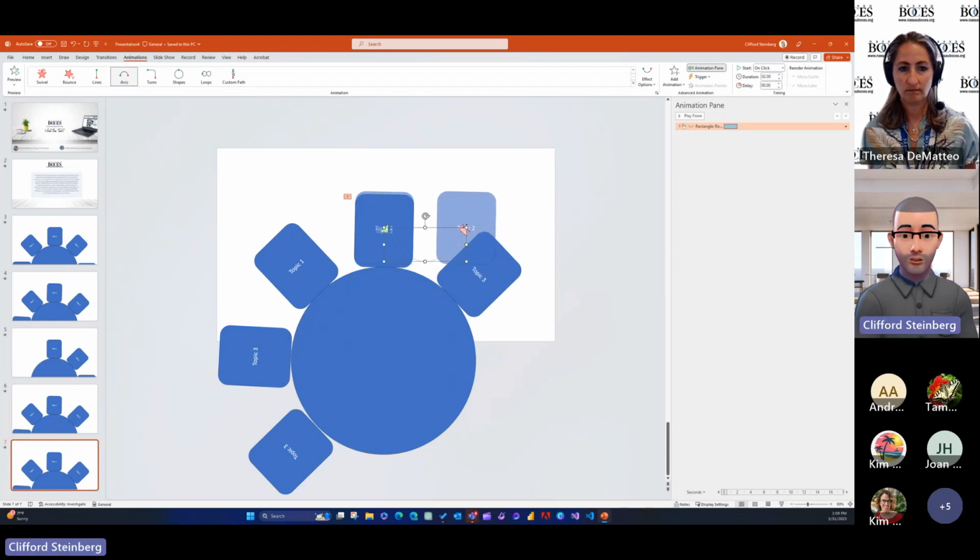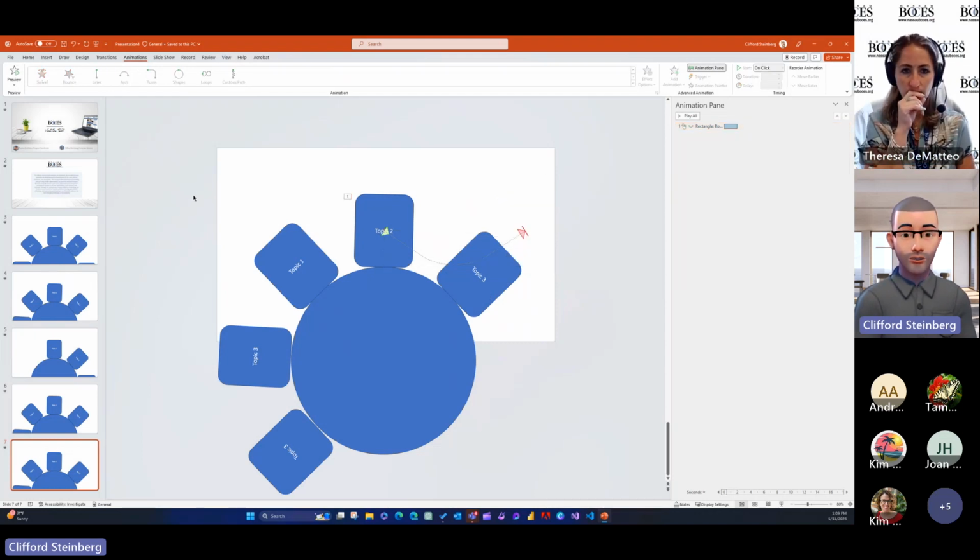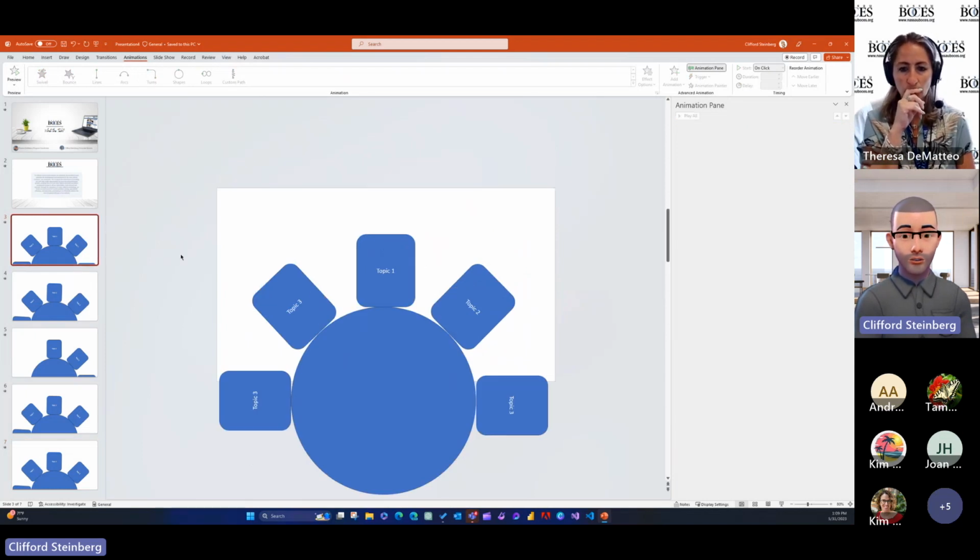I'd have to drag all these individual points around and make it go where I want it to go, like creating a path for it. You can do custom paths and draw lines as well, but I would have to do this for each one. I'd have lines and arrows all over the page. Then I'd have to come up here and mess with the timing, say all start with previous, and adjust the slides. So this tends to be a much easier way to go about doing those types of things.